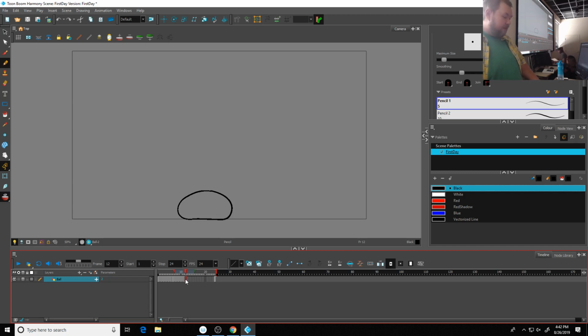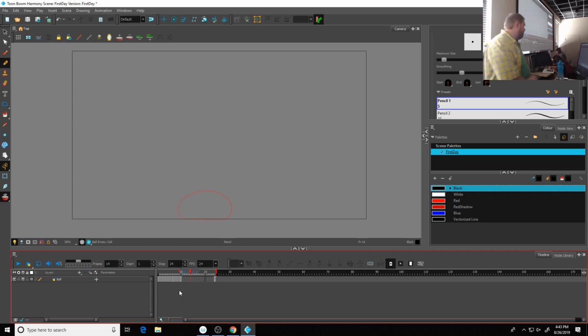If I wanted that to happen on frame 10, if I click on that exposure and drag it backwards to frame 10 and release it, I didn't drag it quite far enough. There we go. Now that exposure starts at frame 10. Now it's going to continue all the way out to the end of where it was. So if I wanted to delete those, I could just highlight it and hit delete. Does that make sense? Yes.